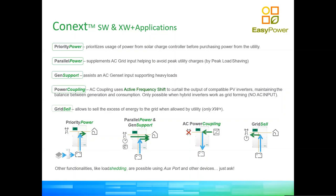That's parallel power. Then generator support, which is a close cousin of frequency regulation support. With generator support, we assist a generator to supply a load by injecting power on the output of the generator. So we can then use a smaller generator to cope with peaks.